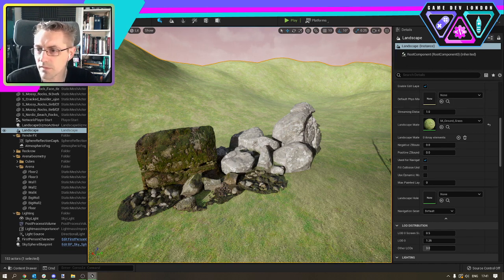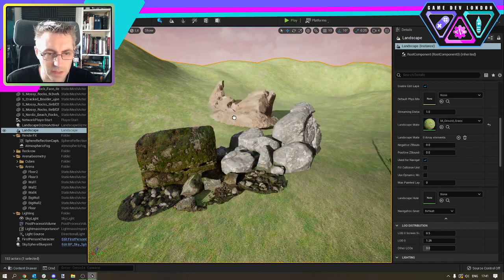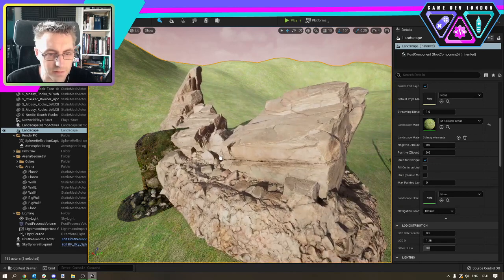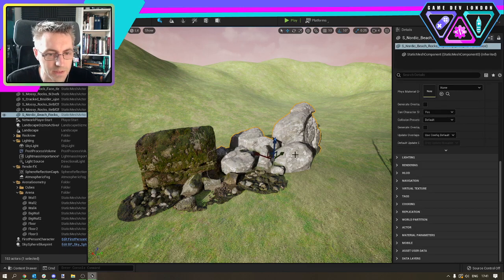Three megascans, 3D assets, surfaces. I do have mossy ground surface, that has downloaded. Nordic beach, that one. Beach rock formation, and that looks like a completely different colour of rock, so I'm just going to delete that. That's not really good to us. I mean, in all honesty, that one's a little bit out of place, but it's one of the few assets that I've actually got downloaded.